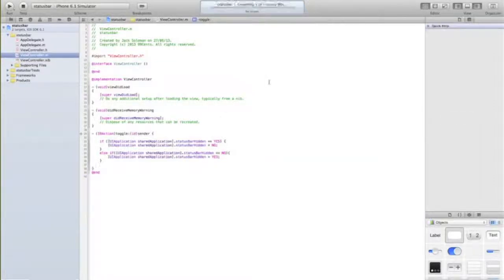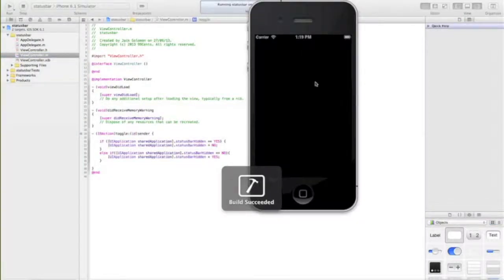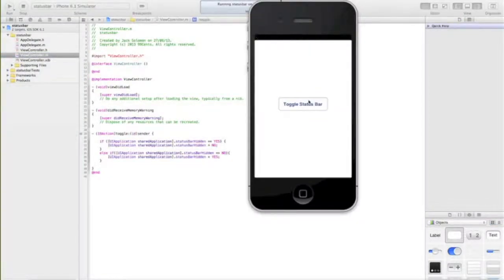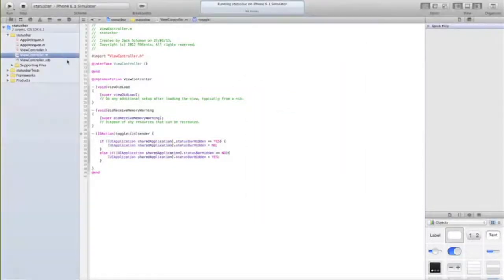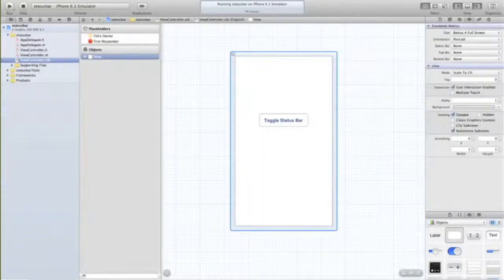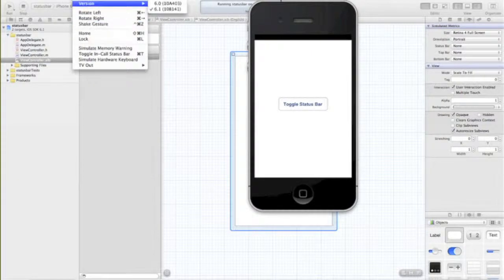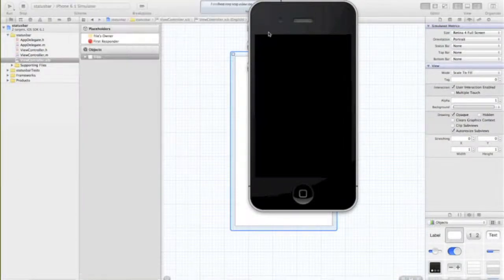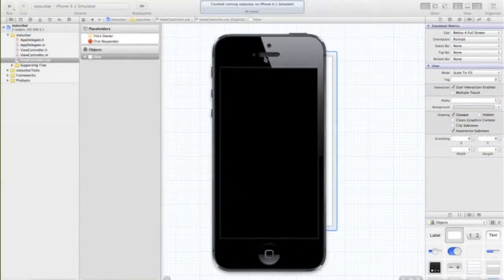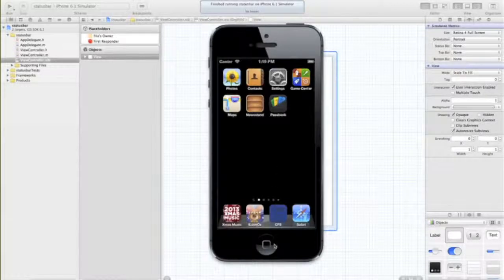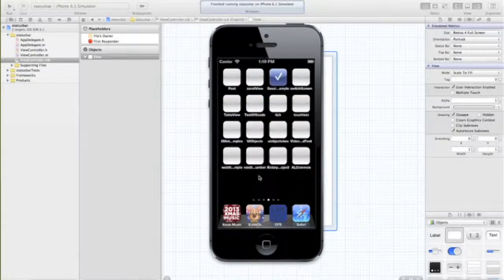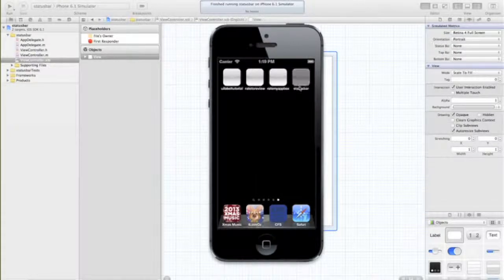And that'll toggle the status bar. Hopefully, anyway. Yep, there you go. Status bar is there, status bar is not there. And you can see that in our view. And let's go back to the simulator, and I'll show you that it also works on all the devices. We can go into our iPhone 4-inch, which is a much nicer looking simulator too. And you'll see that it is once again there in the status bar.